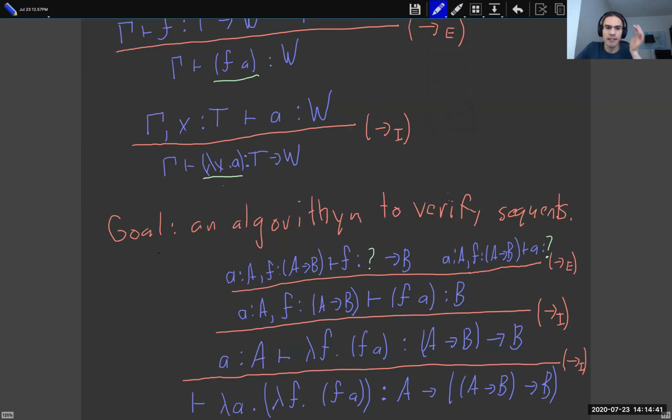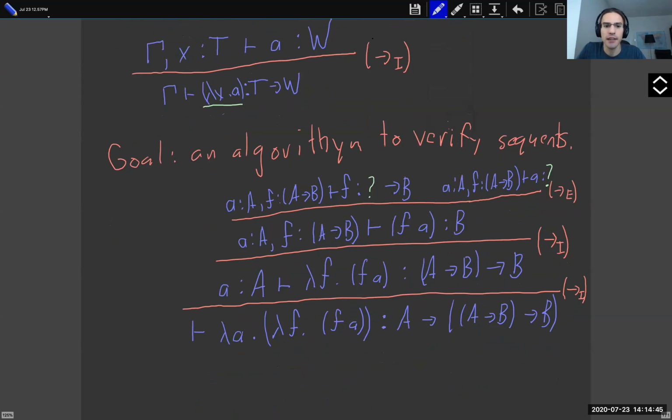Because what does the context say? The context says that F is a term of type A implies B. And so we're trying to conclude that F has type something, right? And so there is a privileged way to fill the question mark in. It's A. This question has a definite answer. And similarly here, there's a privileged way to fill this in, A.